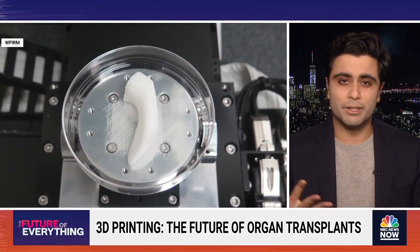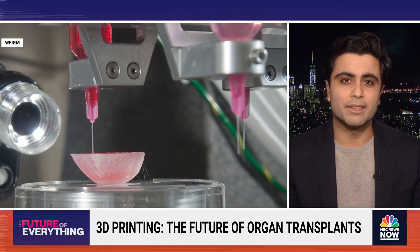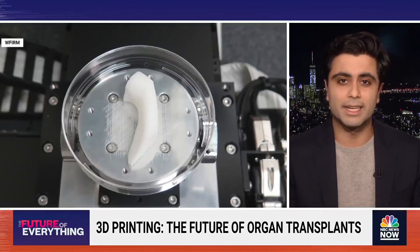And how does this actually work? Basically, you take a tissue sample — a little piece of the organ you need. Say you're in need of a kidney transplant — you take a piece about the size of a postcard, mix it with a bunch of chemicals, and put it into a 3D printer. Similar to a color printer combining inks, you're combining cells and layering them on top of each other until you get a 3D printed organ. Importantly, because this comes from the patient's own sample, you don't have to take immunosuppressive medications — those drugs that prevent organ rejection but can weaken your immune system and make you more susceptible to illnesses like COVID.